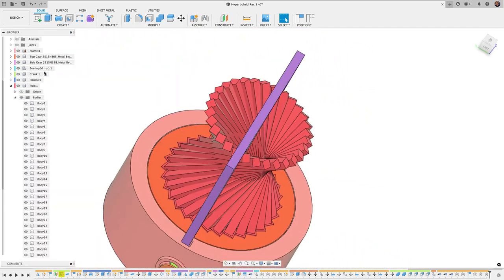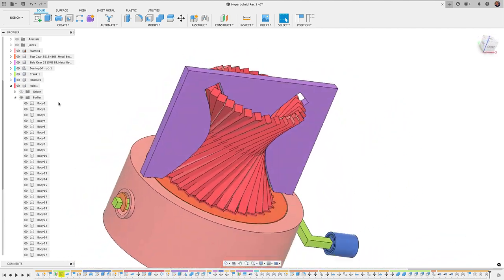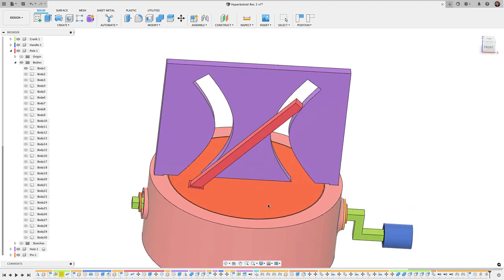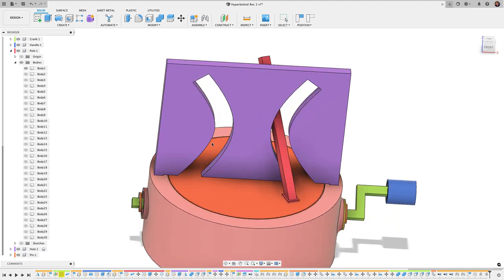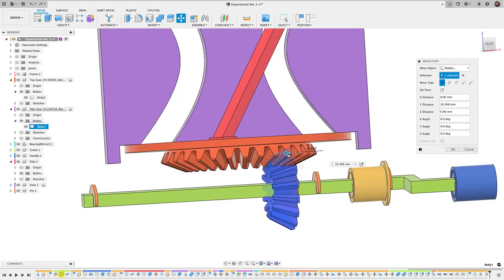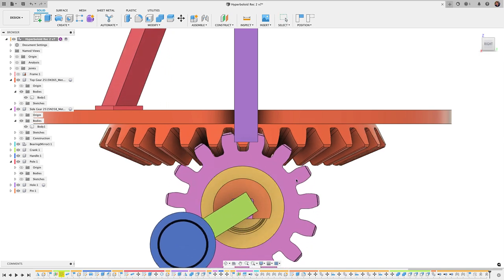Now, after designing this, I realized that there are so many Fusion 360 design concepts packed into this model that I can teach an entire course using this one model. It allows me to cover how to approach an assembly made up of many components that have to be precisely aligned with various joints and motion links.